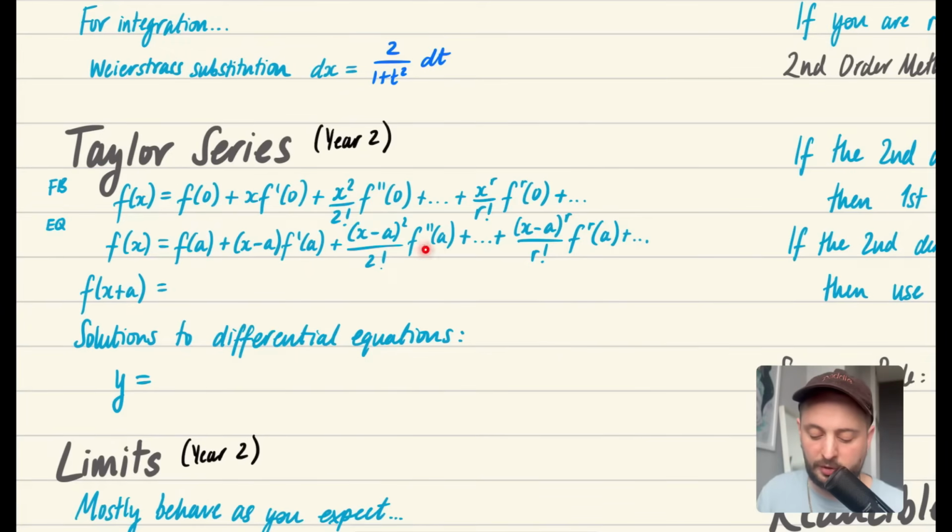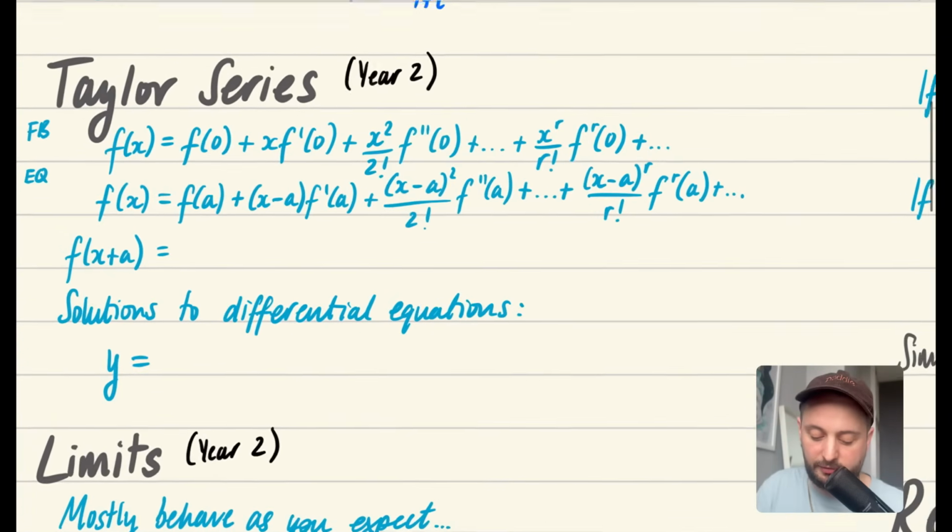And so this is the one that we've got for the Taylor series, and you can see how it's really similar to the one for Maclaurin, apart from where there's 0 there, there's a, and where there's x, there is x minus a. Now, there is a different version of this formula that you might find useful, and basically to go from the one that's given to you, if you plus a onto x everywhere, we get a different version of this formula.